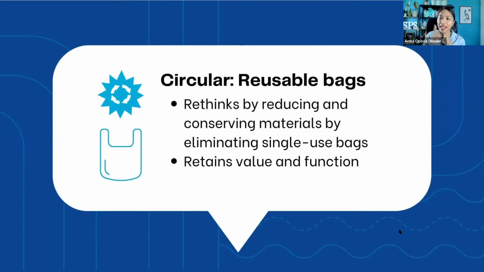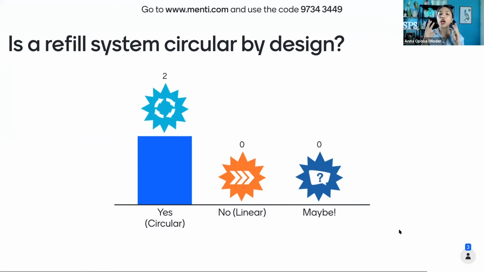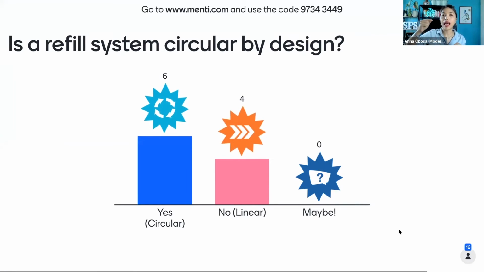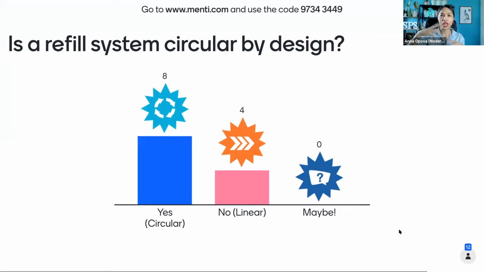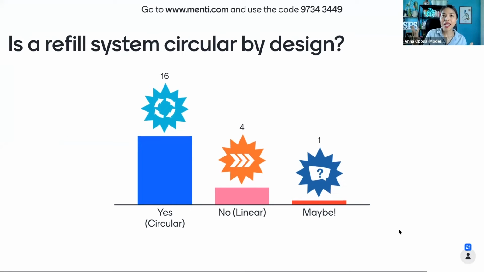Nice. Okay. And the last question that we have, and this is something that we are actually going to connect to another question that Perry posted in the Zoom chat, is a refill system circular by design? So earlier, Dave talked about the milkman model and the Walausik model and the bear pack model, which is, in a way, a refillable system. But there are opportunity costs to this and resource costs to this.